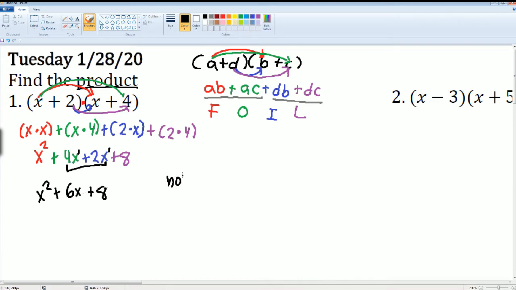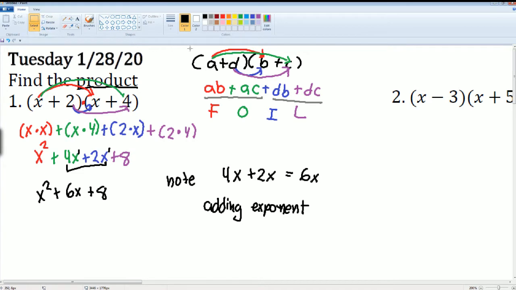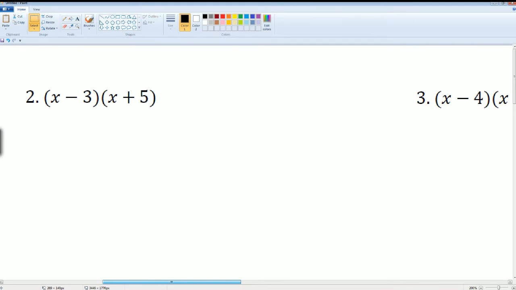Please note, here's the work. 4x plus 2x is equal to 6x. Notice you are not adding exponents here. All right, please be careful. This occurred last week, just a little reminder. Good, you cannot combine this any further because you are done here. Hopefully I can keep track of this color scheme. You know what? I'm just going to bring it along in all of the problems.